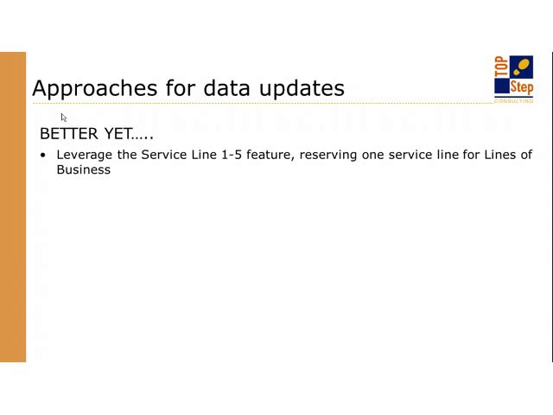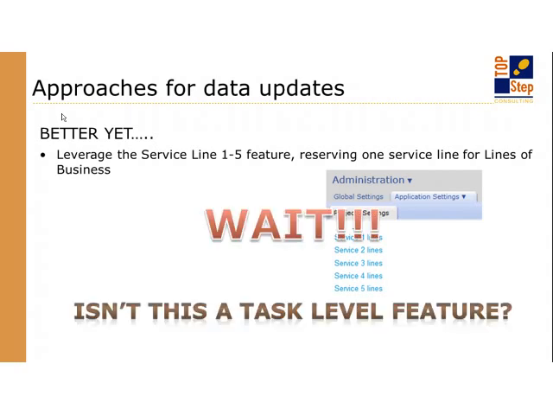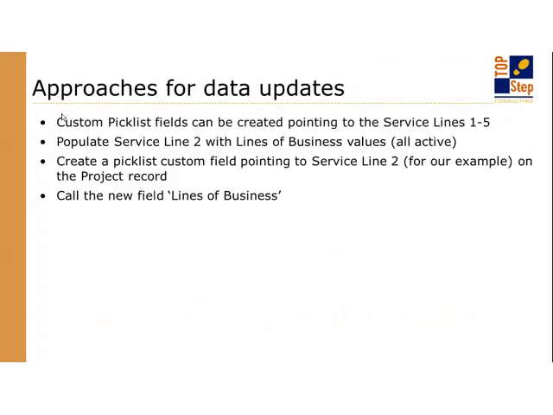Okay? So what if I used one of those service lines? Okay? And I create something, maybe I'll use service line 2, and I'm going to use that as my offerings or my line of business. Okay? But you may be saying, wait, you just told me about that feature, but you said it was at the task level. How does that apply to line of business? I don't want to have to set this on every single task. The nice thing about the service lines is it really does just give you another table where you can put values in and you can control inactive and active flags.